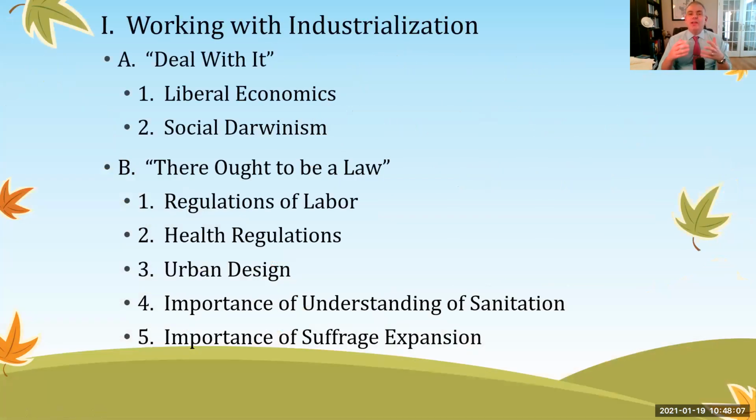So, working with industrialization, how do you deal with that issue of economic disparity? How do you deal with one group who owns the factory having extreme wealth and the group who does all the work within the factory having a wage that barely sustains them for life? That is the big issue that we talk about with industrialization. So one response is the "deal with it" response. In other words, this is the way it is. This is a result of natural law at work.